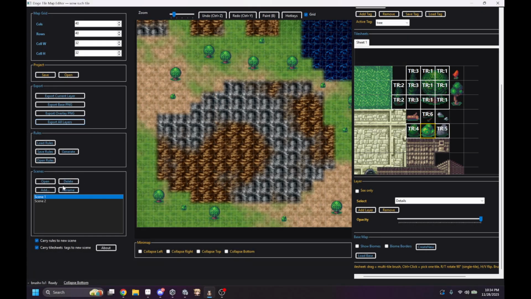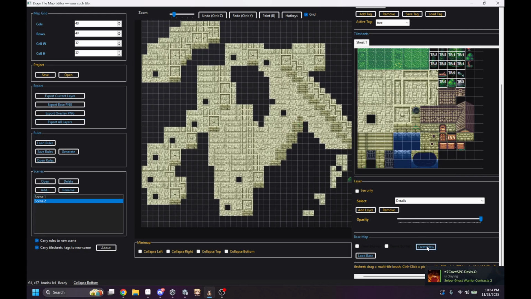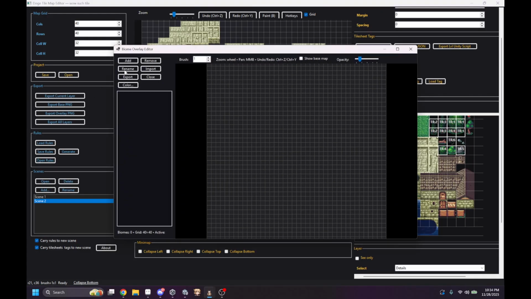Going over here, let's go back to scene 2. If you decide that you have your own personal maps, but you still want to take advantage of the generation tools, click on create new down here, and this will create a new biome for you. You have to go to edit biomes to actually edit into these. But when you're filling out these things, you have to put at least 1 pixel down for it to save after you add your biomes in.